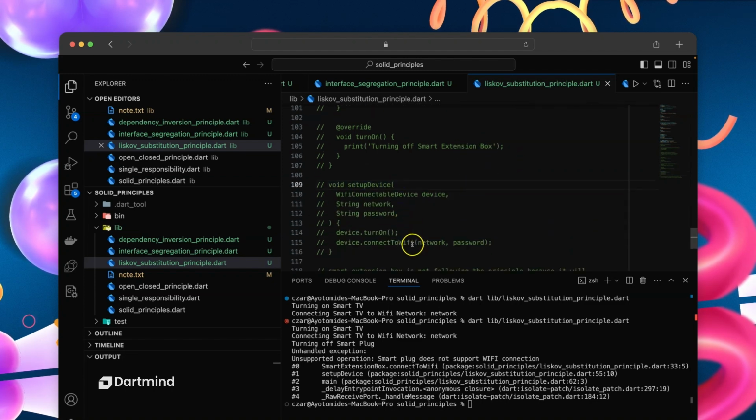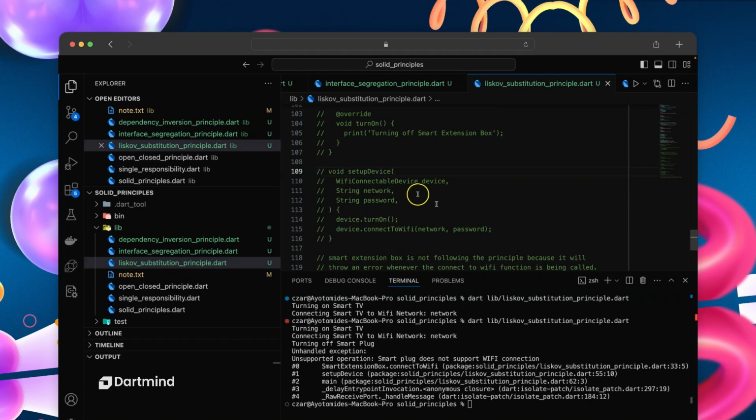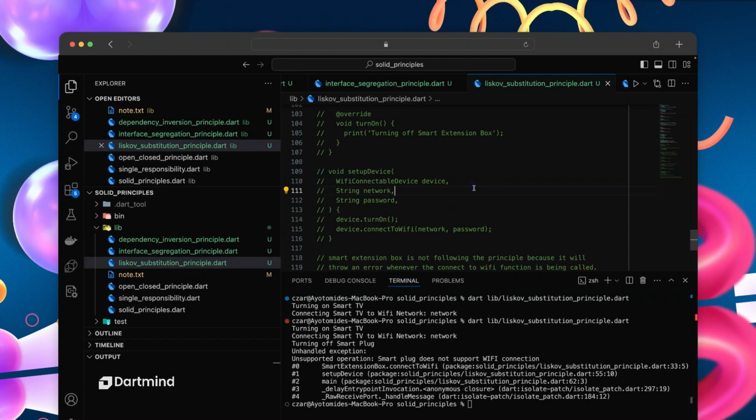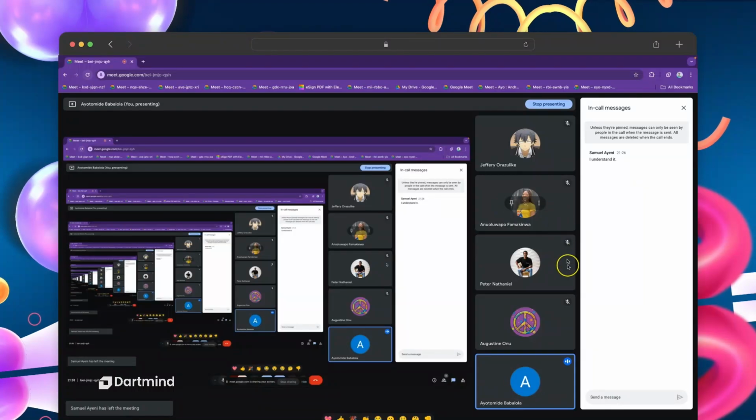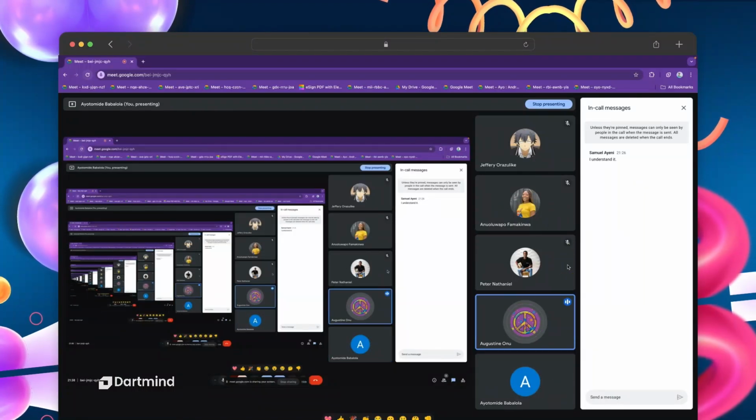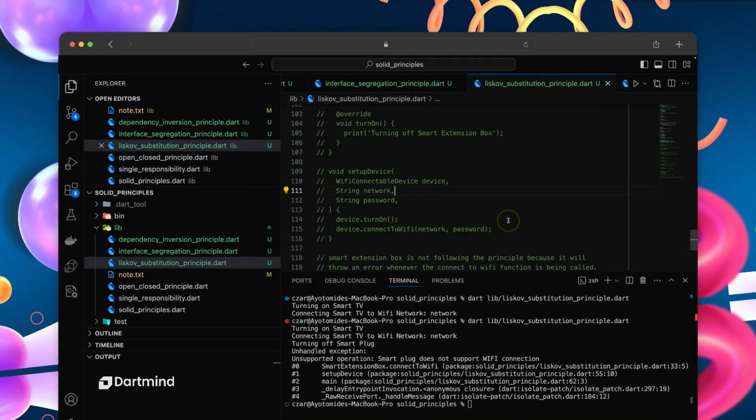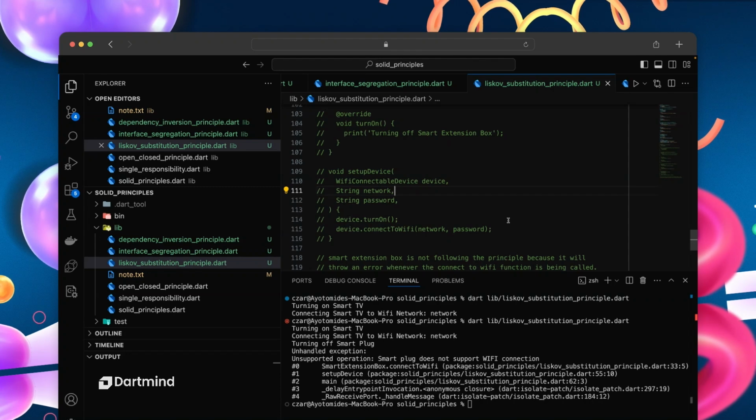And then when we call setup device, we can pass in either a Wi-Fi connectable device or a parable device, but we have already separated concerns, right? More or less like that. I don't know if you understand now, or there are still parts that I'm missing. Yes, I do. All right, great. Good. Oh, okay then. So I believe that should be it.